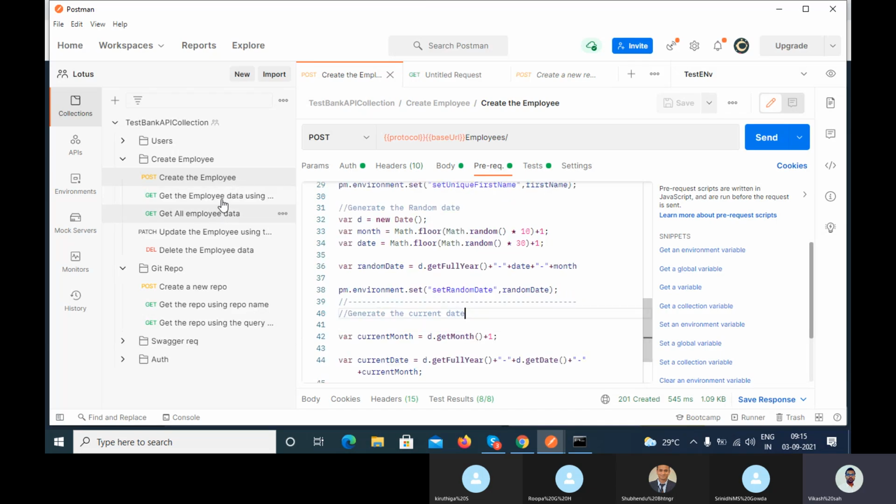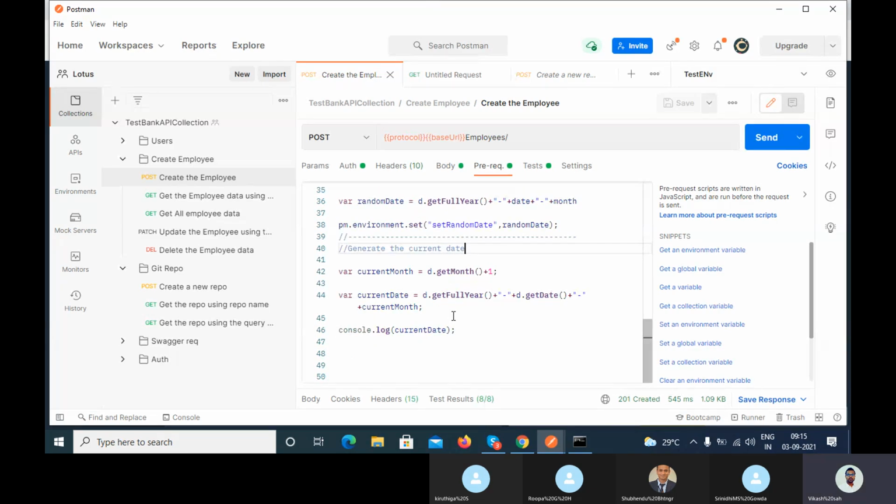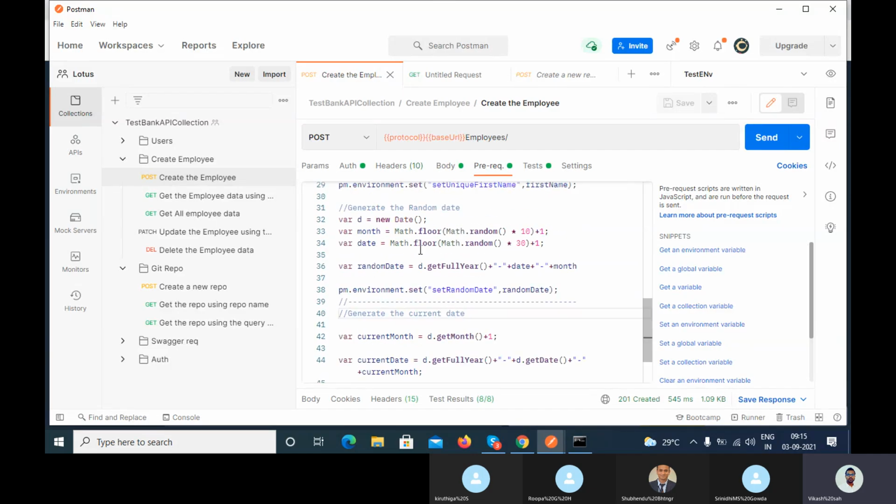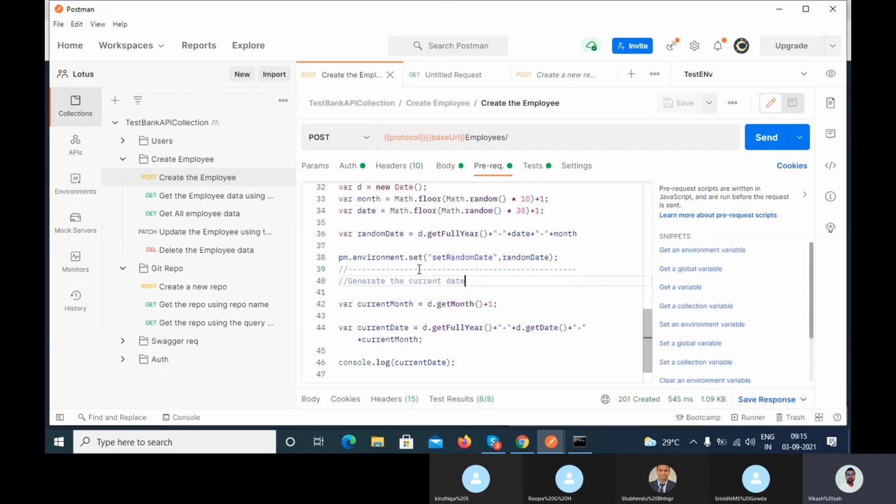I have written this code inside this particular request, using the parameterization concept, where we set that thing into the variable. But if anything is common and you want to use it in multiple places, it's better to do that differently.